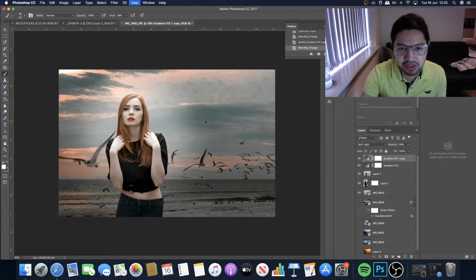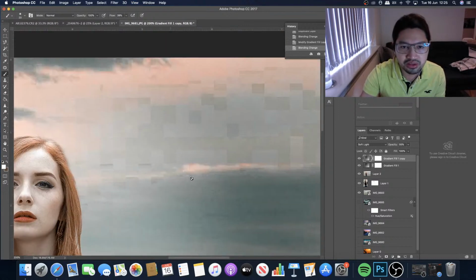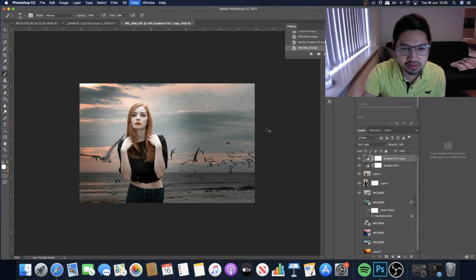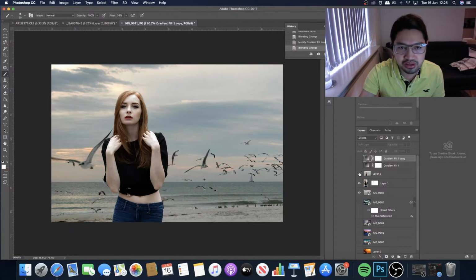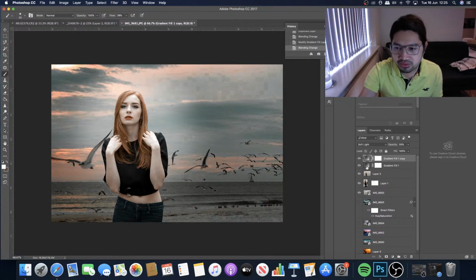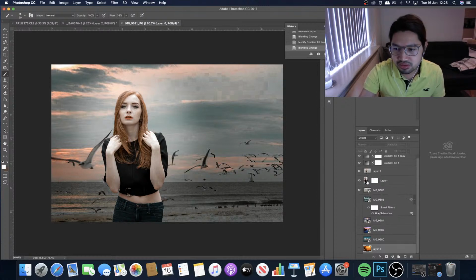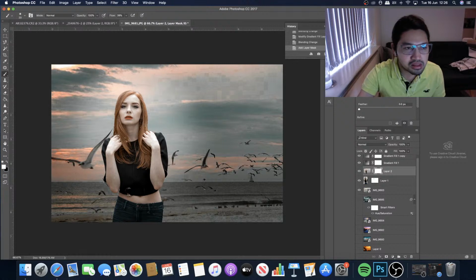I can see some clipping here, which is not good. Can you see it? Yeah, it's not good, right? What are we gonna do with that one? I think that happens when we change the color. So we're just gonna mask this because it's not gonna work. Mask this one with the blacks.